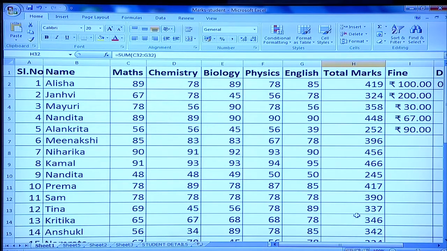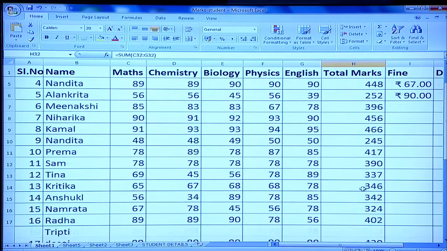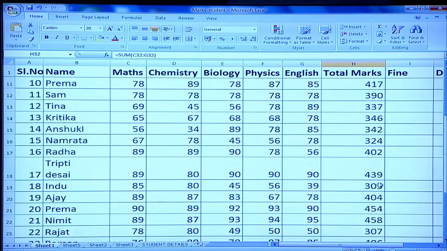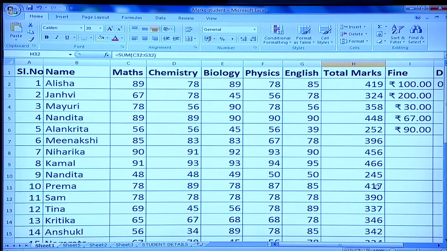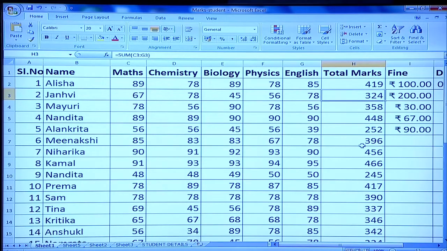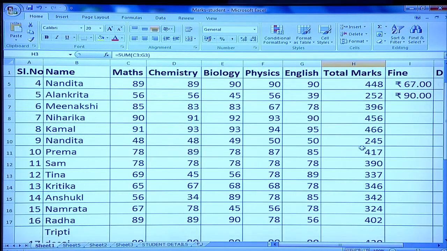Similarly, let's say you have to find the maximum. In maths, what is the average and what is the maximum marks? How do I do that? For that, once again, I can select a particular cell and I can select average, maximum, minimum, and to show that from a particular column I can select that option also. So this spreadsheet gives you options to do calculations in a very easy way.